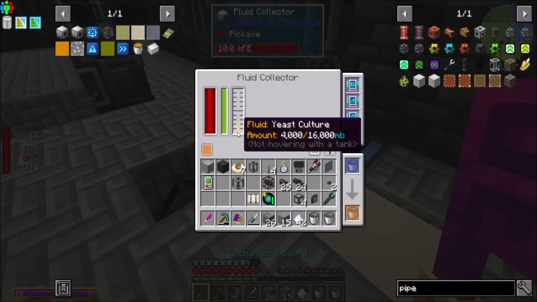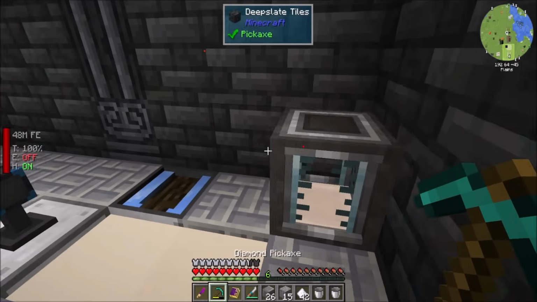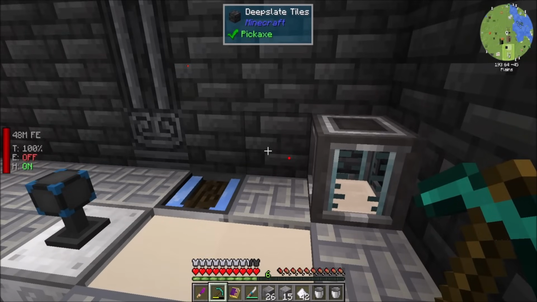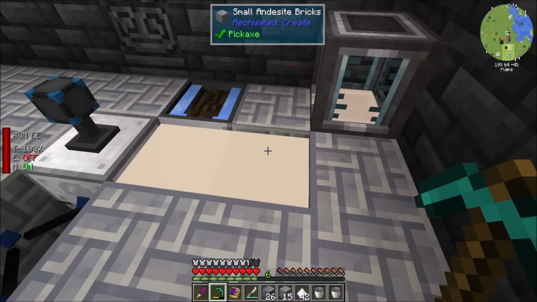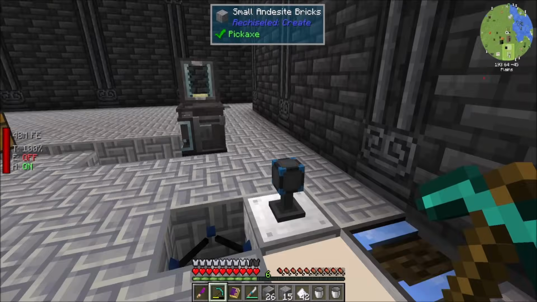That is super cool. Now, the other thing that can happen is we can be full on yeast culture. If that happens, he will fail to pick up the yeast, okay? Which is okay. He'll just keep trying until he can. That's okay. What I'd like to say is, like, let's measure the amount of yeast that we have and only drop a single piece of sugar if the yeast isn't full. Is that a fair deal? I think so.